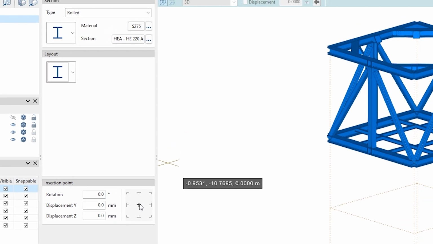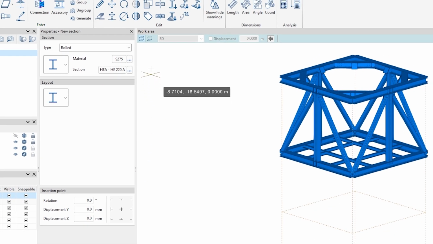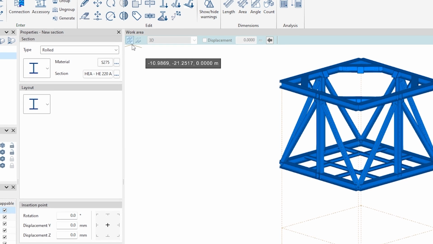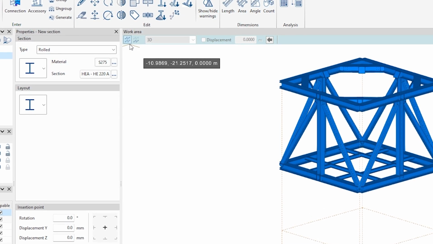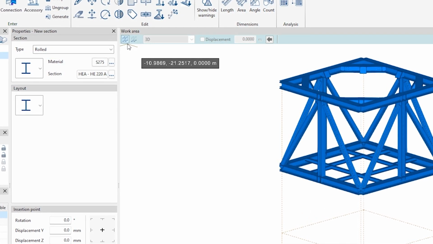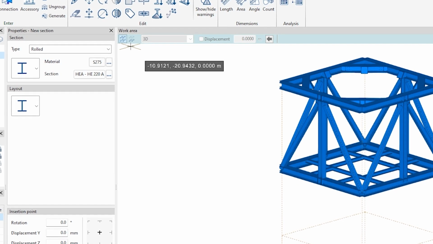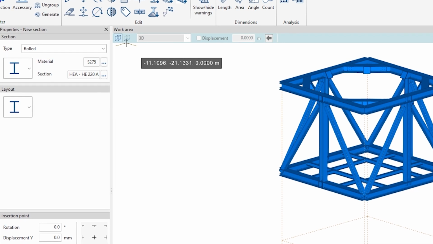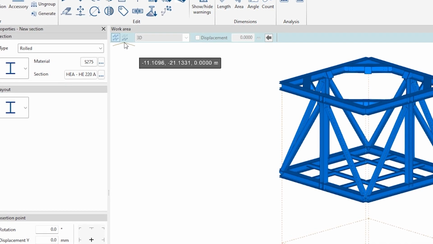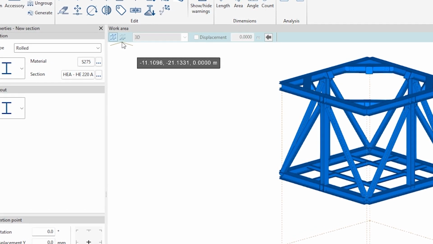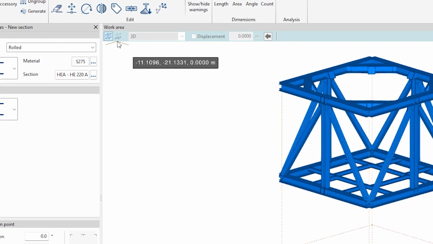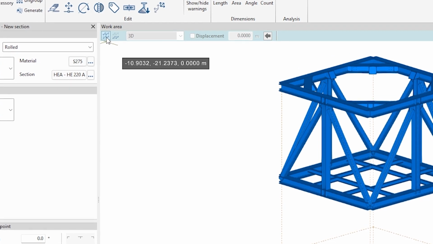Now we have to enter the geometry of the section in the work area. Here we can choose between the 3D mode and the 2D mode of snapping. The 3D mode allows us to freely select points in the space to define the geometry of the section, while the 2D mode allows us to select a view to force the entered points to be contained in their work plane, and optionally, to define or import displacements on that plane. In this case, we use the 3D mode.